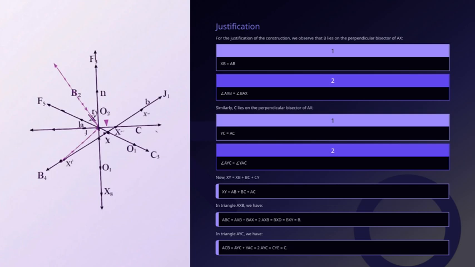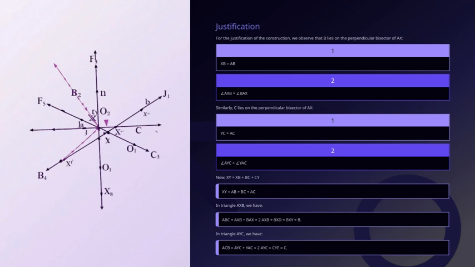Next, we observe that XY is equal to AB plus BC plus AC. But then, we adjust this to XY equals XB plus BC plus CY, which emphasizes that the segment XY can be broken down into parts involving XB and CY, connecting these segments more directly. Now, an important point is that angles AYC and YAC are equal, which tells us that triangle AYC is isosceles with YC equal to AC. This is a crucial step because it confirms the symmetry of the triangle and helps us identify equal segments.